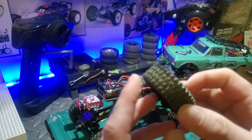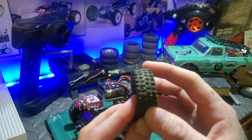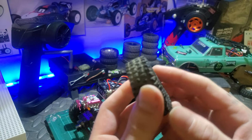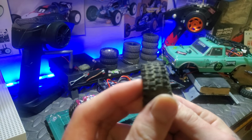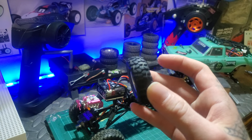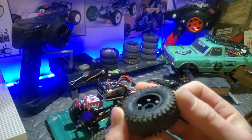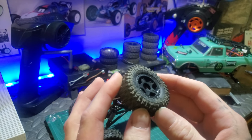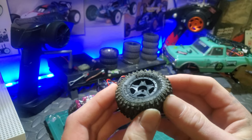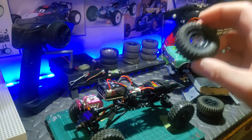These are the Super Swampers. When I ordered them, in the pictures they looked way more aggressive and the tread was way taller. These may look dirty but I've barely used them, and there's just not much tread — there's actually more tread on the factory C10 tires. If you'd like to pick a set up they're on Amazon, but they're just not the off-road mud race Super Swampers I was expecting.